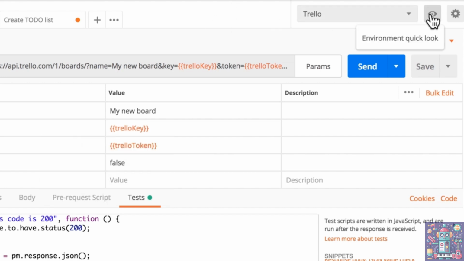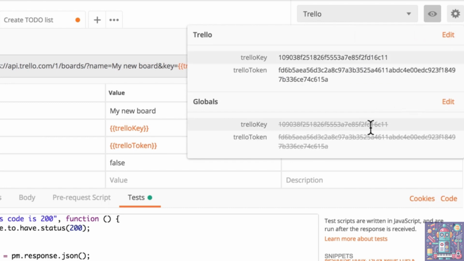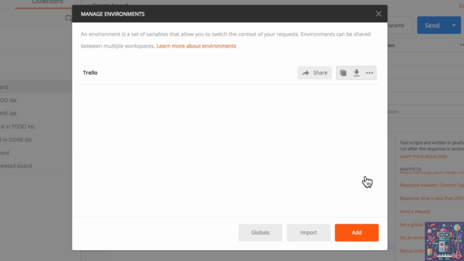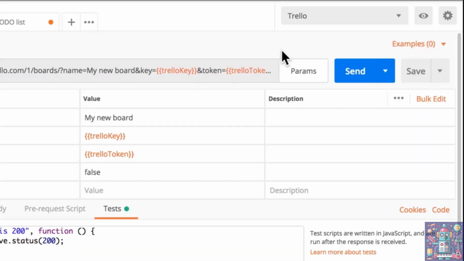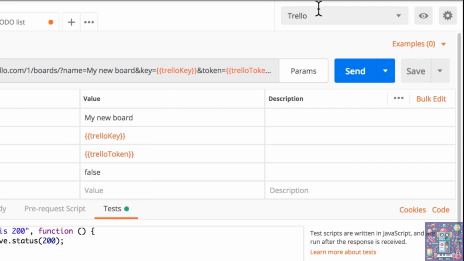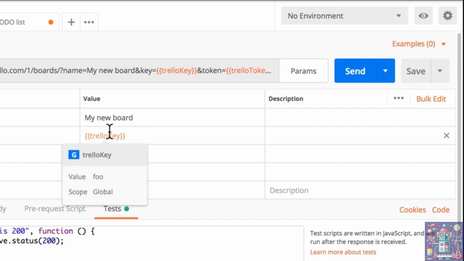It's pretty easy to see the difference if I go back, and you will even see here that they are not active. I can even put here, instead of Trello key, foo in here, bar. I can save them. It will be much easier now to detect that the value is still taken from the environment. And if I don't select the environment, you will see that the global variable foo was taken.